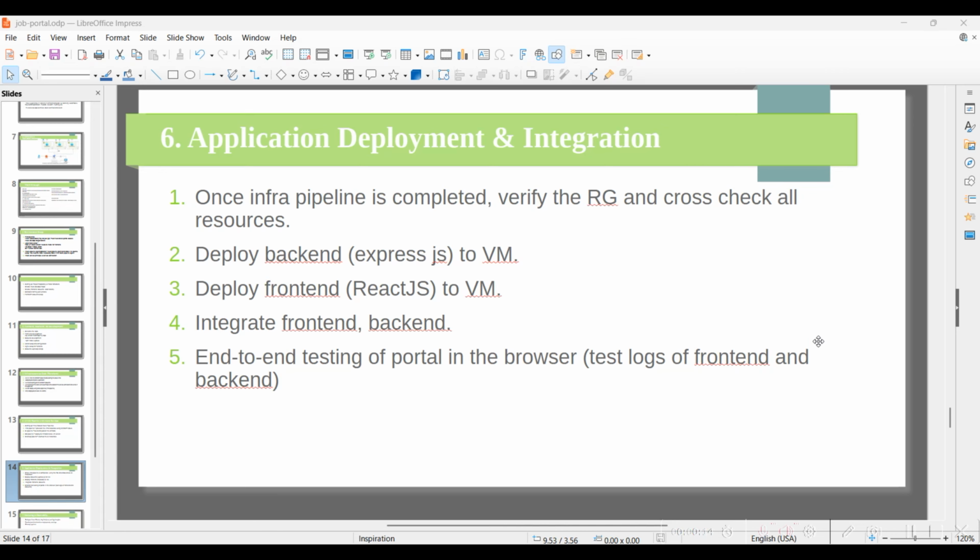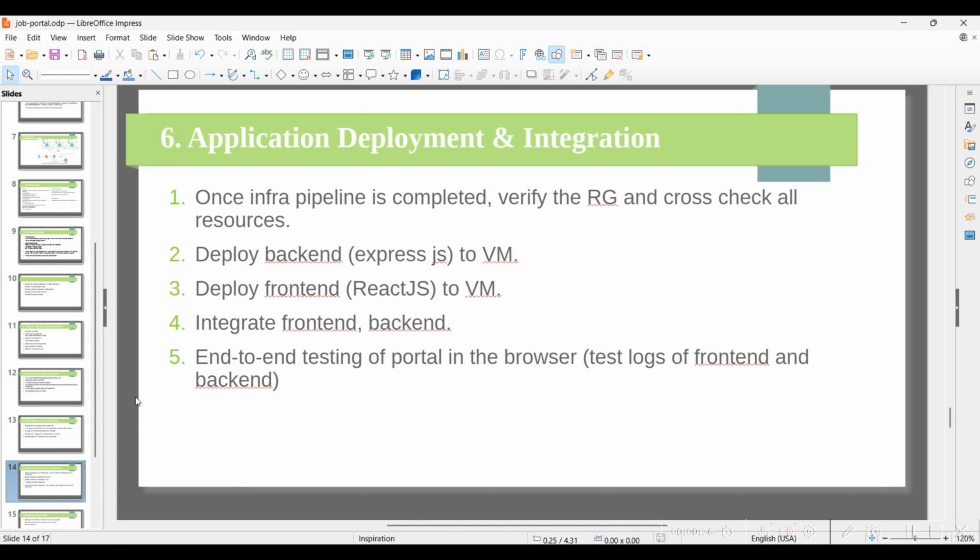After that, with the help of the CI/CD pipeline, you need to deploy the front end and back end application to your dev server, QA server and prod server. We already did the one-time setup for Nginx and the front end and back end application. So now all the things are completed. Let's do end-to-end testing for your portal in the browser.